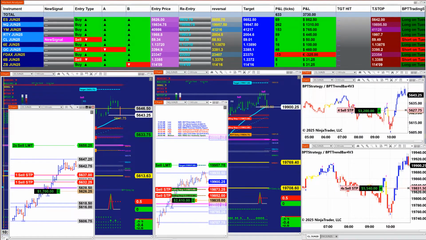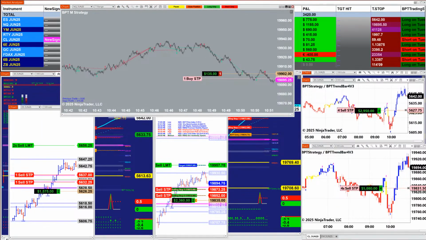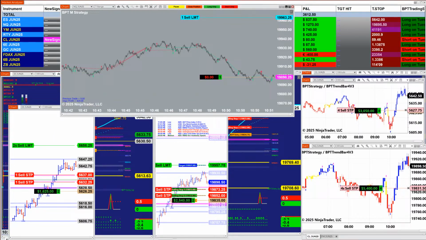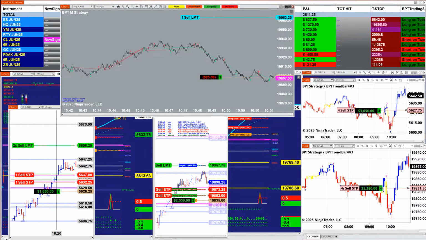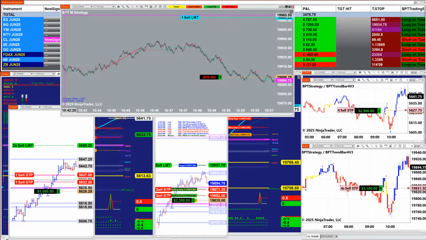You have a sell signal on the CL. We have a sell signal on the CL. You have to be careful. The Nasdaq took another short, and now we are 420, and it reversed the trade, and it's going up again. It reversed the trade from the long. So we were 290, we went back to minus 260, and now we are plus 420.